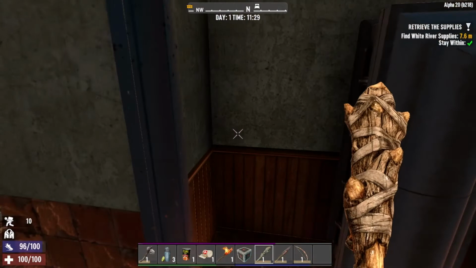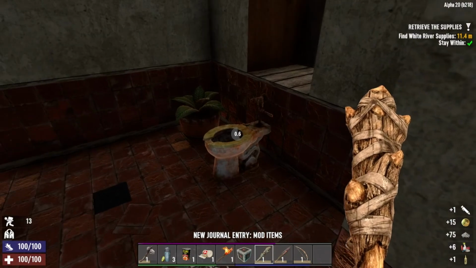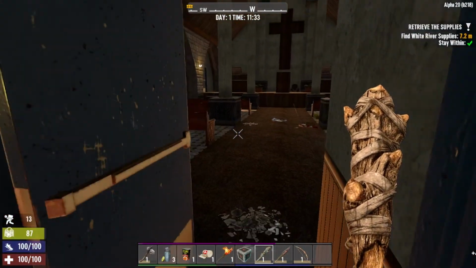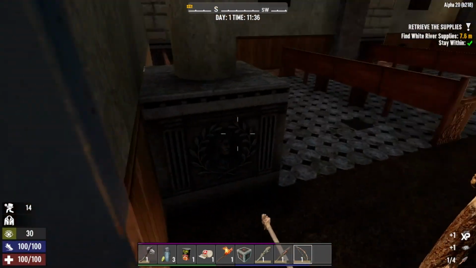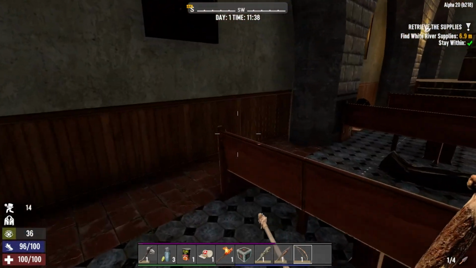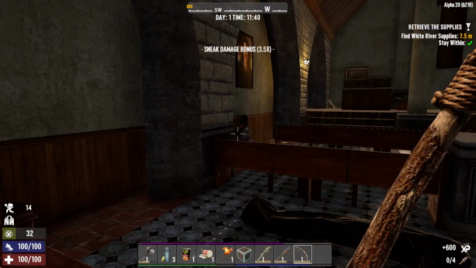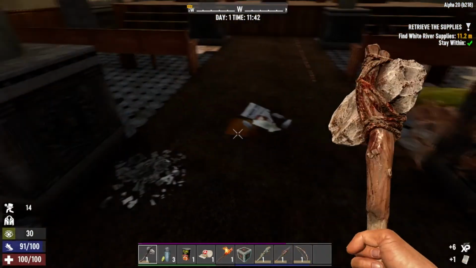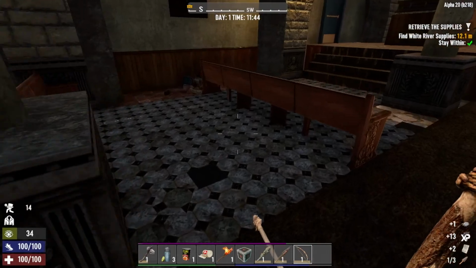Okay, so let's go in. Here we go. Didn't even recognize that as a casket. Oh, there's somebody. Take these off the floor so we don't make noise. And that way we can play a little bit more of the stealth game here.